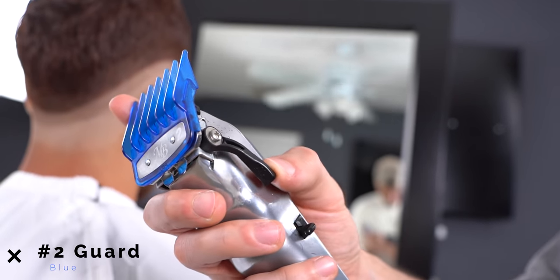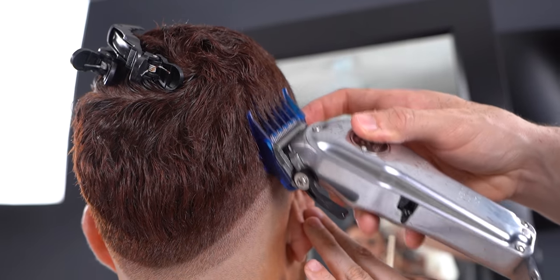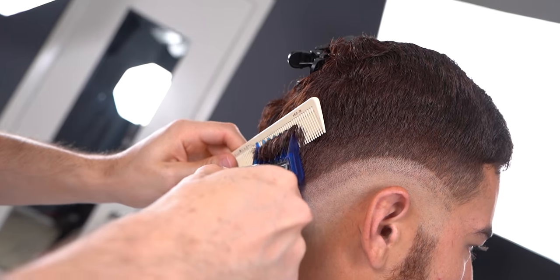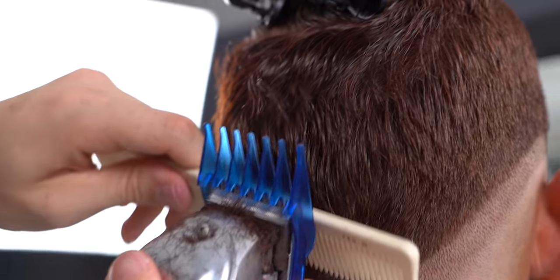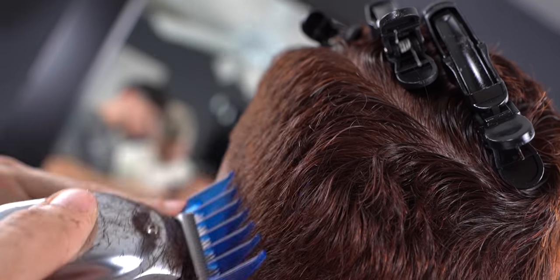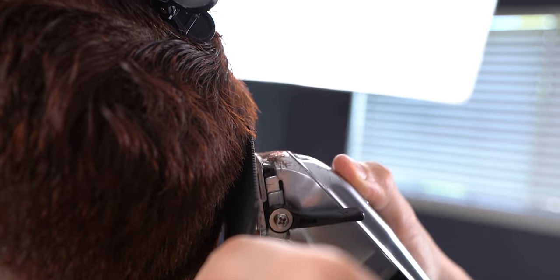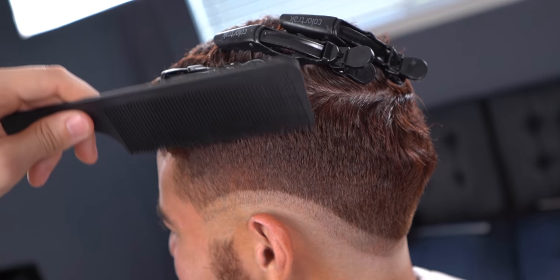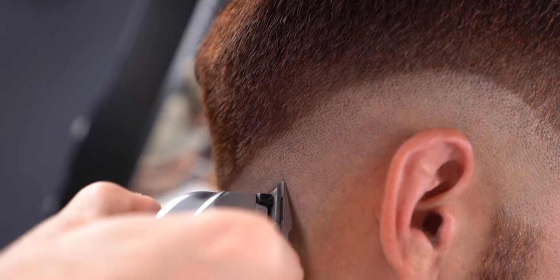With your number 2 open, remove that line within the bowl. I then clipper over combed some parts because I felt like the hair was still bumpy in some areas. Now with your clipper no guard, close up the lever and remove half that baseline you left at the beginning, gradually opening up the lever as you go up.